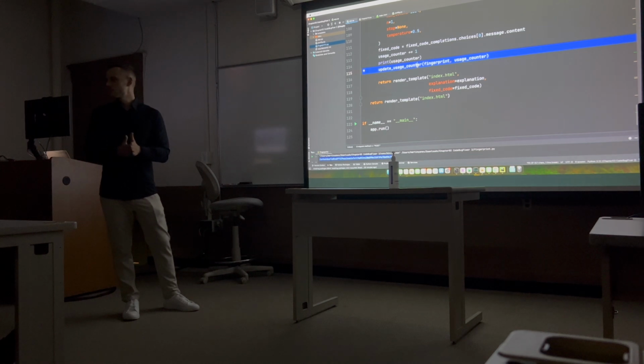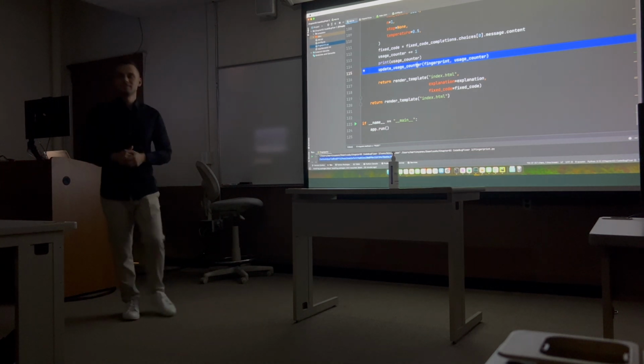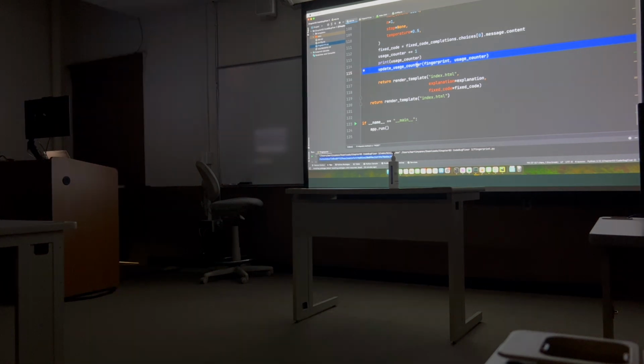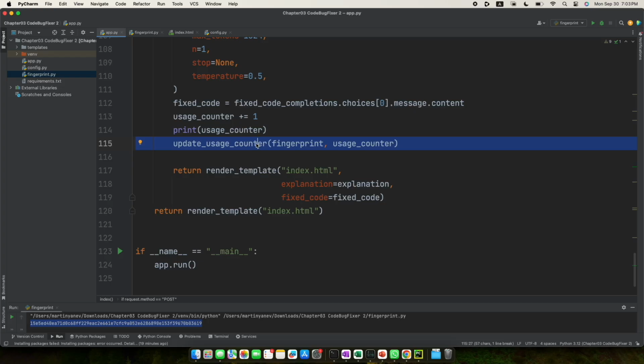Any questions so far? Yes. For every browser. So yeah, the fingerprint will be unique for every browser session, which means that let's say if you open many different browser windows on your computer, it is going to be the same. However, if you open an incognito window, we start a new session, right?